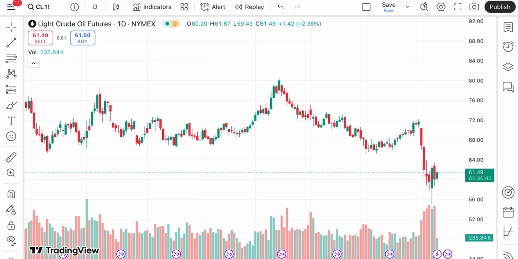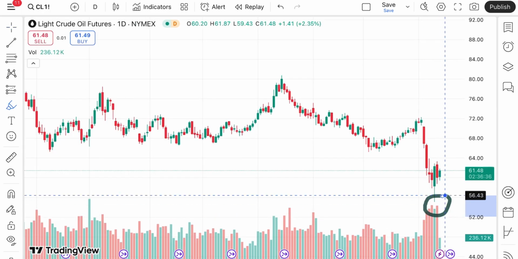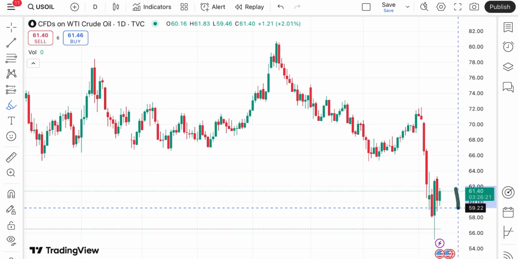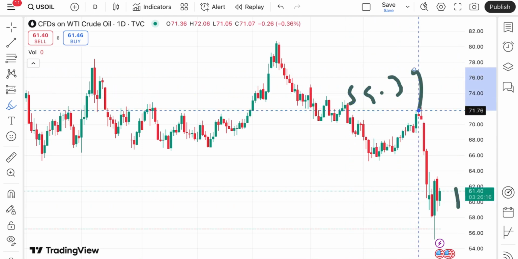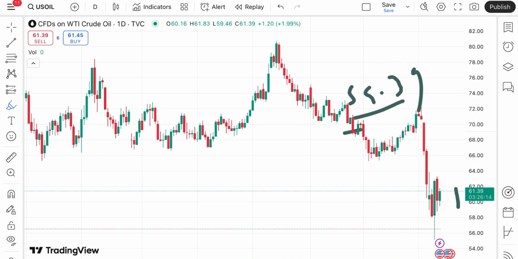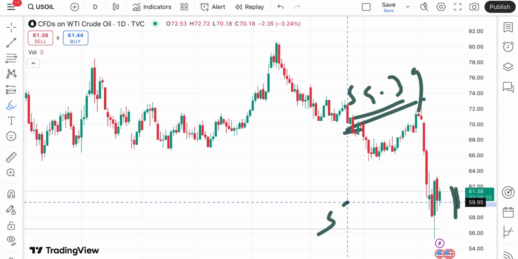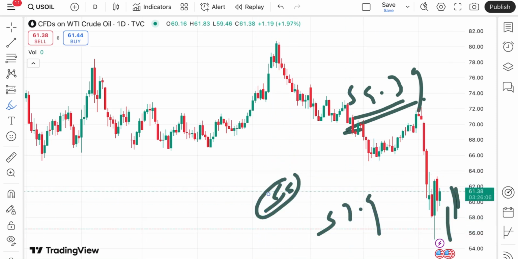If you look at this particular trend, we have seen higher volume at this particular level. There is a green candle forming, and if the price keeps sustaining above this level, fine, but if it started falling below the level of $59.39, there is a chance that it can move further lower. If it goes below this level, we can see a level of 57.9, and if that doesn't sustain, a further fall towards 55.